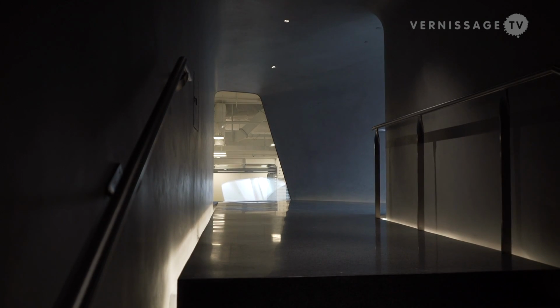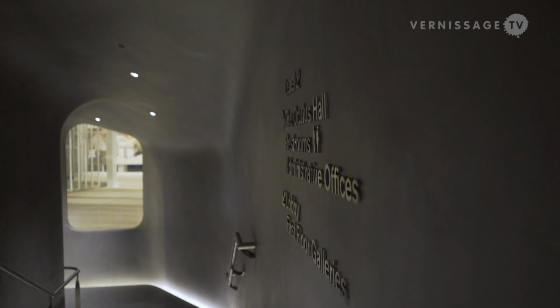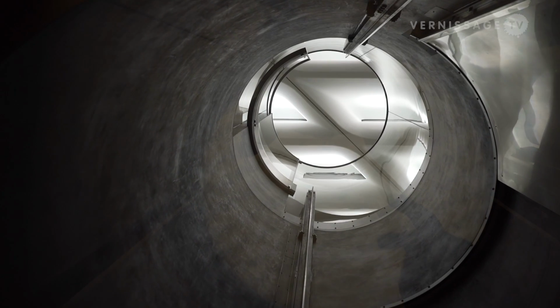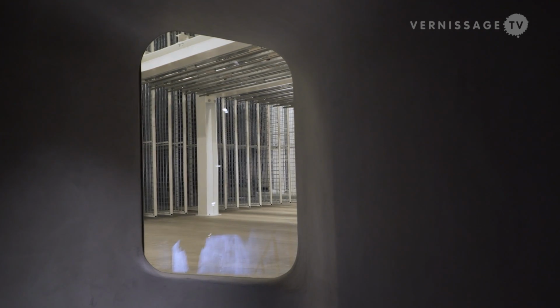So we made a kind of concept that comprises what we call the veil and the vault. The vault is basically the housing for the collection, and it sits right in the middle of the building. You walk under it, you shoot through it in the escalator, you stand on top of it. We're standing on top of it right now. You can wind your way through it and look into pre-curated art.